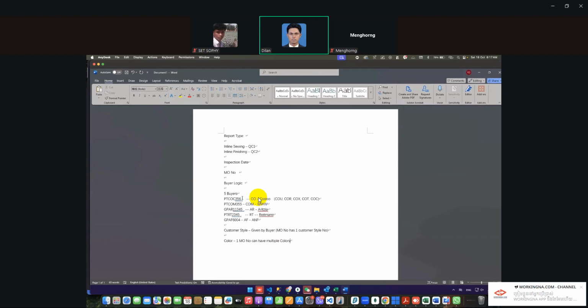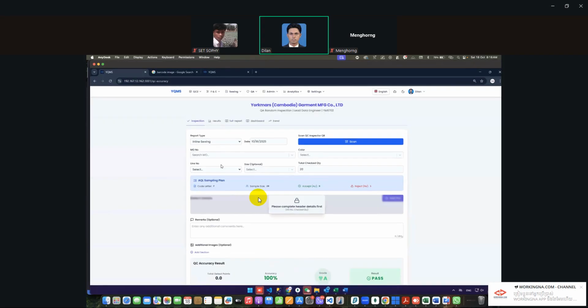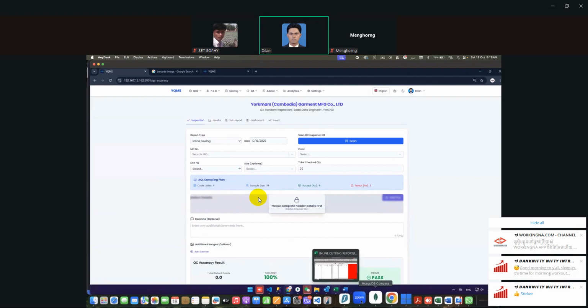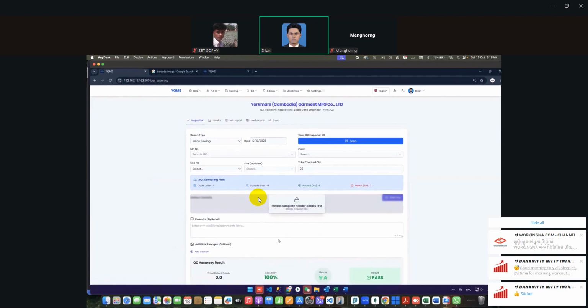Let's say we consider 2 styles, 35 and then PTCOM 355. Those 2 style numbers can have colors also, like black color, both colors available for those 2 style numbers, right? So then they need the line number and size. Okay. It's like this. So the line number like this.